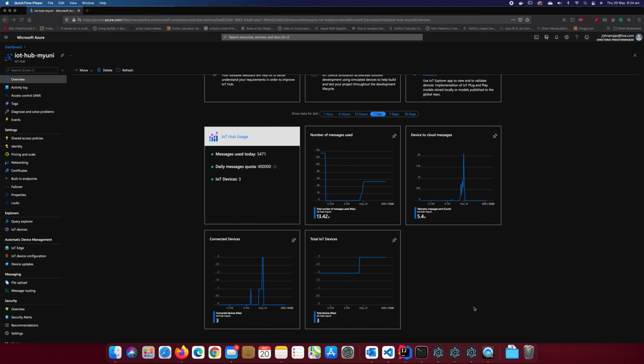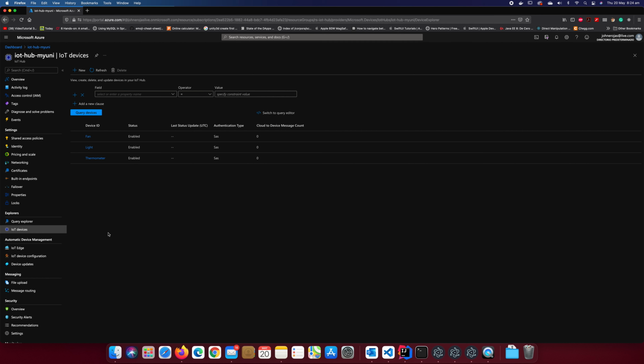So, in Microsoft Azure, this is the cloud we have used to manage our IoT service. It includes three different kinds of smart devices so far. That is fan, light, and thermometer.